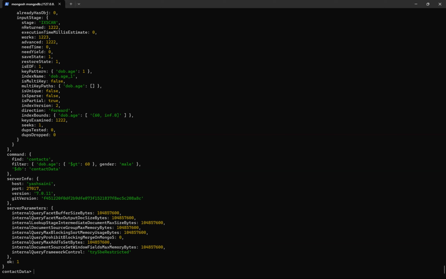Now coming to the last thing of the index, that is the time to live index, TTL. Here we have an expression called expireAfterSeconds.